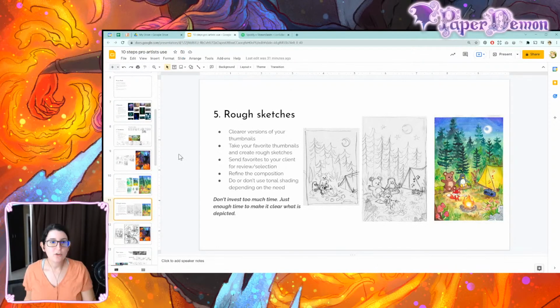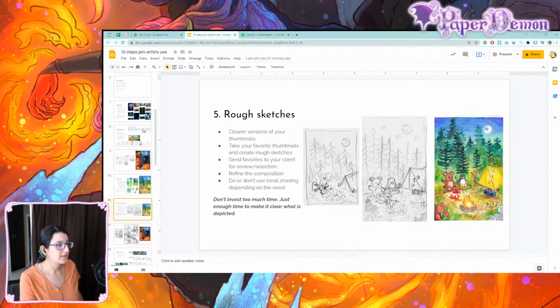Okay, now from here, you've got your thumbnail sketch. And now you're going to make a more refined or rougher sketch, something that actually can be seen by someone else and they can understand what's going on. So for this particular example, if we're looking at the same example I used in the last one, I had a thumbnail here. You can see what's going on here, but it's kind of confusing. It's not quite clear what these creatures are. It's clear what the trees are and that there's a tent. But it's not something I would show to a client to get their review and approval.